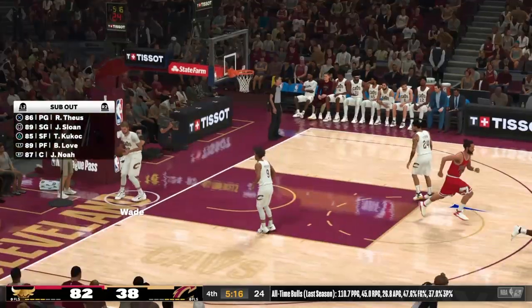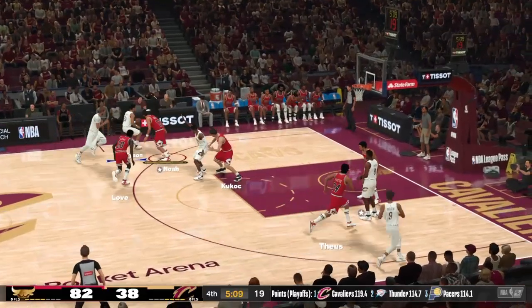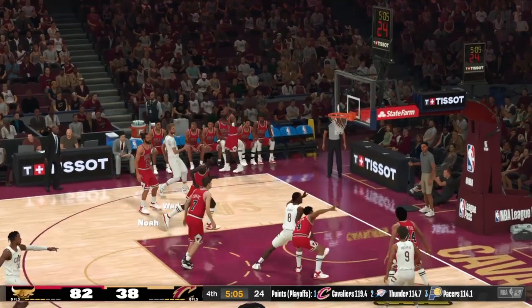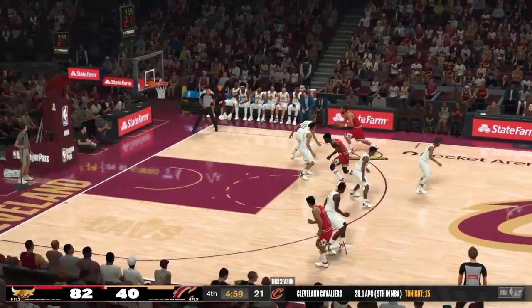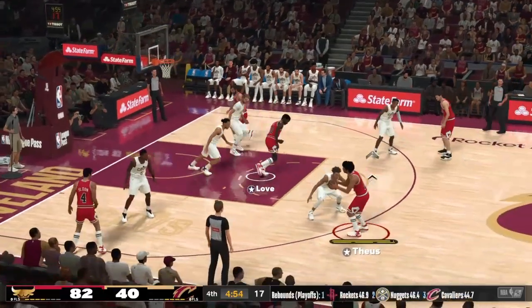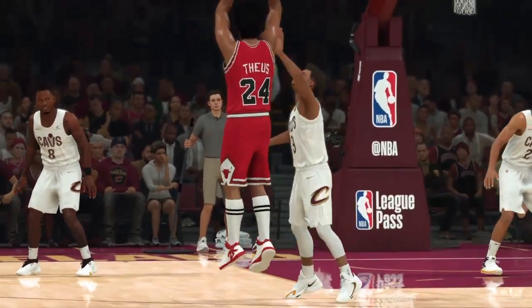Their strategy has been pretty simple here in the second half. Attack from three-point range. And you see this so much more nowadays in the NBA. Teams putting a larger emphasis on jacking up threes. And it's in there. Not the shot I expected him to take or make, but hey, look, joke's on me. He hit it. Noah passes to Love. Here's Theus. Another three for Chicago. This is why you always have to chase guys off the arc because everyone has a three-point shot now.